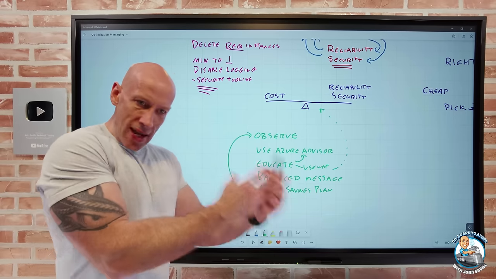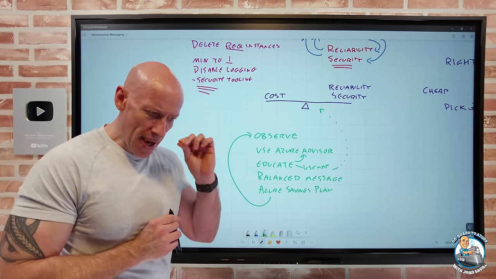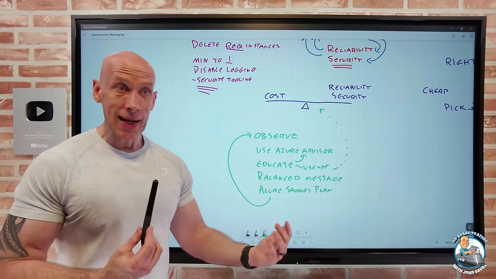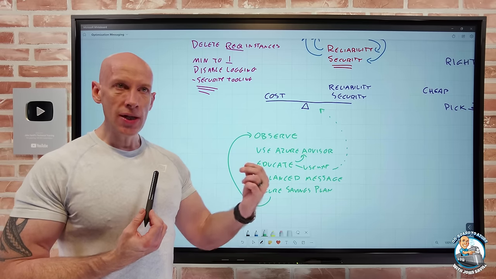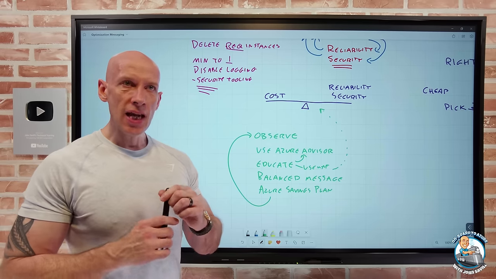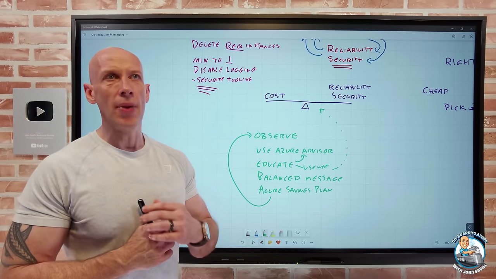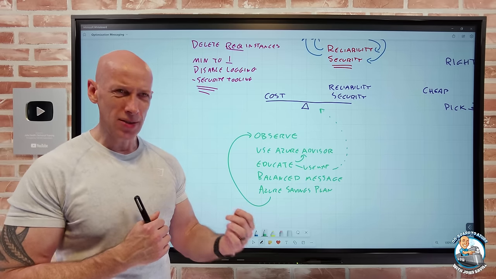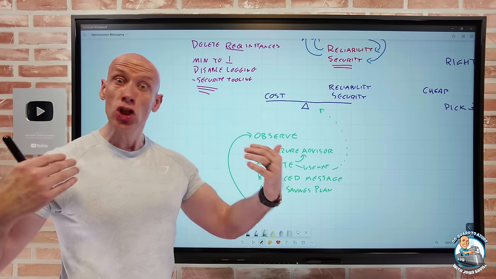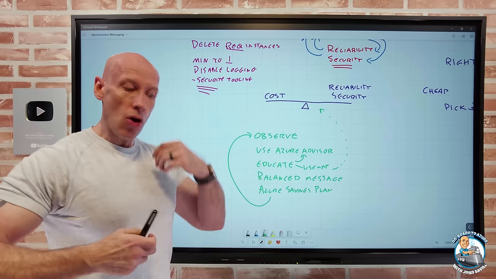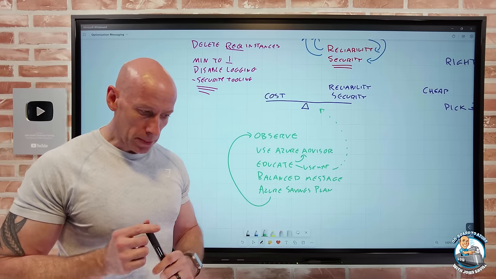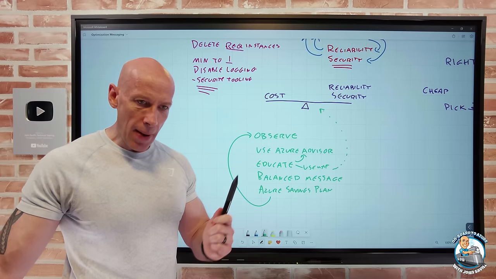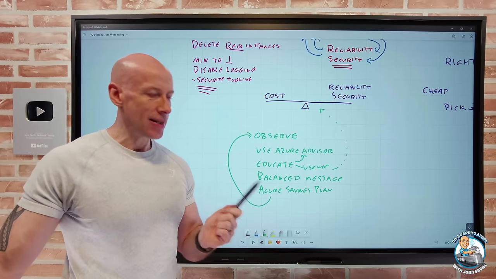So when I think of messaging, I want to think about a message. And I might use, hey, we've been running for a while now. We've learned some great lessons. Let's now take this opportunity to look at what we've done. Let's think about optimizing our environment, making sure we're addressing all of our reliability requirements, our security alignments. What have we learned from other teams? And they could share maybe a monthly meeting with a certain focus area on things we can focus on. So I really think this is a key thing that you have to think about. It has to be a very balanced message.